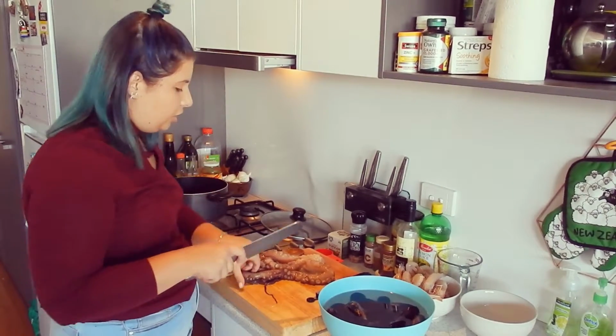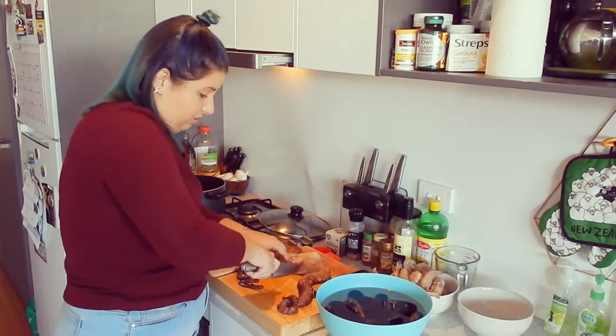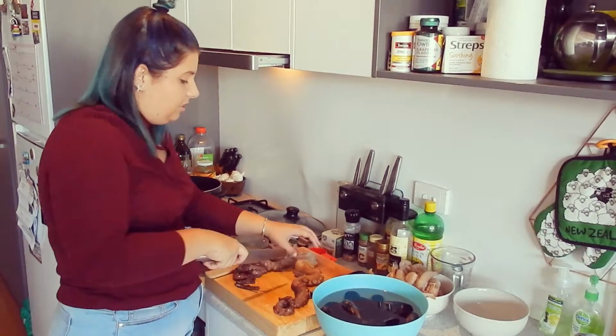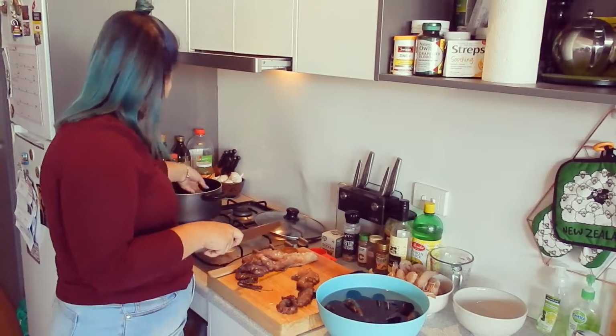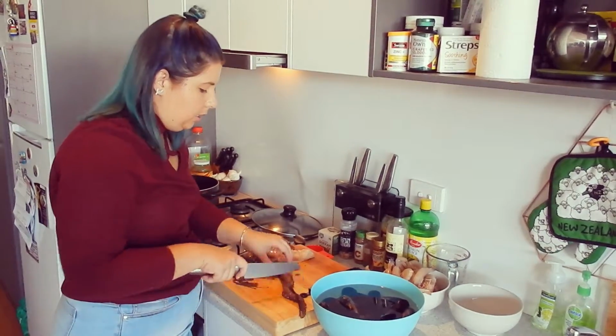So all this was fresh seafood. None of this has been frozen at all, which in my opinion is the only way to eat seafood. Frozen seafood just doesn't have the same taste. Just putting it all up.